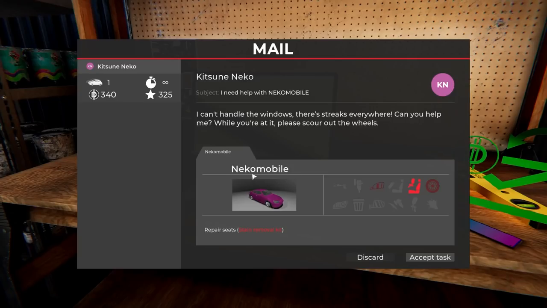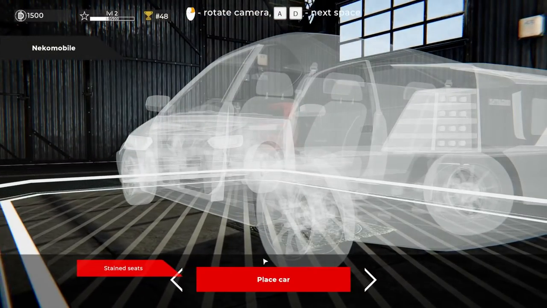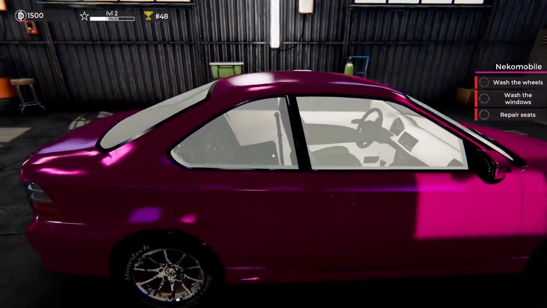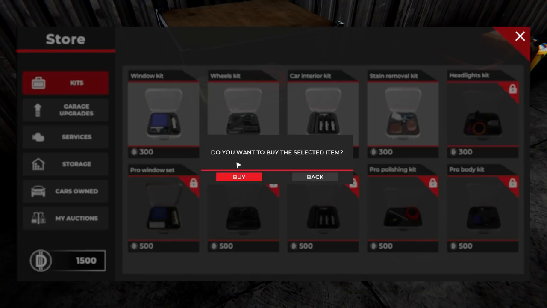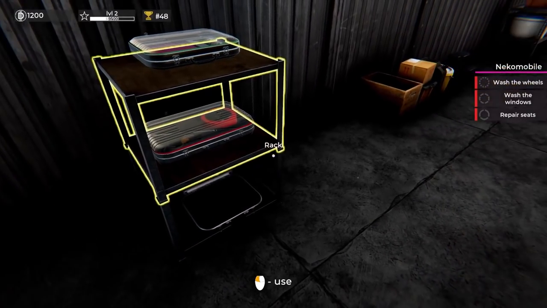All right, next job, we need to clean some windows. It's kind of odd that we, first of all, dealt with scratches, and now we're dealing with windows. You know, window cleaning is a pretty basic job, but I'll do it. And I'm assuming we have to clean it as well. Actually, no. This is looking clean. So I'm assuming I'm gonna need both the wheels kit and the window kit. I don't know if I have enough room for all those. I don't have a very big bench right now.